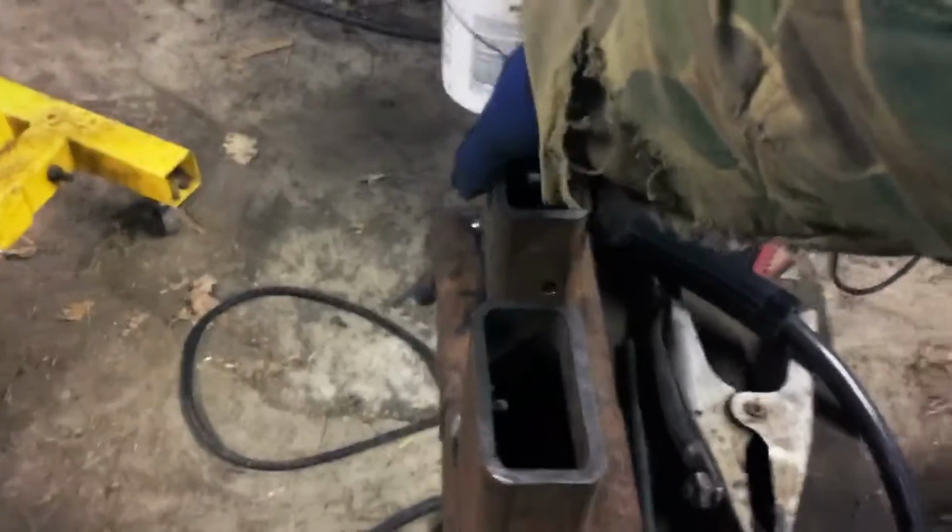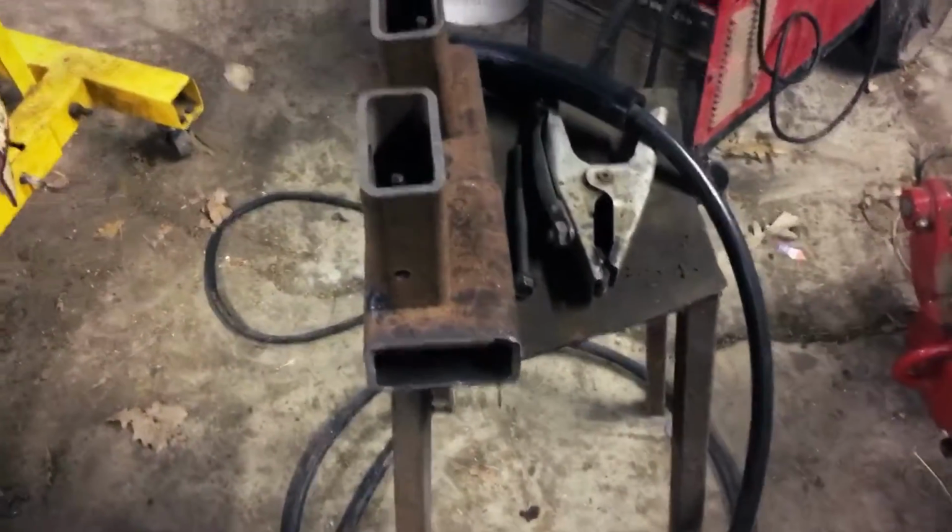But I got it all tacked together, and these are the holes where the bolt will go through on both sides. This one is the driver's side one, and it's kind of tough to do this with one hand here. There we go. If you can see, it's a little crooked, which it's supposed to be that way because the motor mounts are kind of crooked on the motor. The motor's level, but the mounts are not level, if you want to say. So this one will be on the driver's side, sitting like that, and then this one is the passenger side.